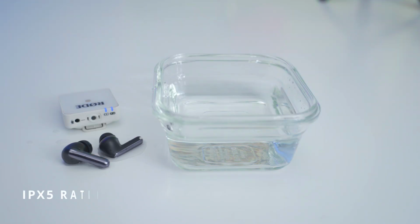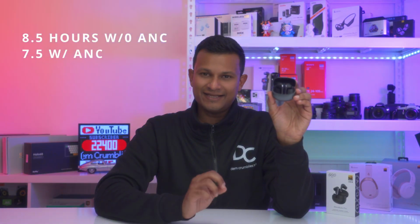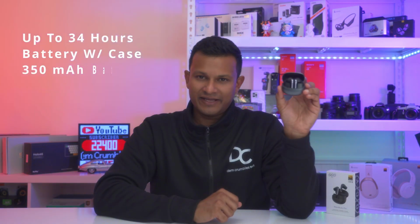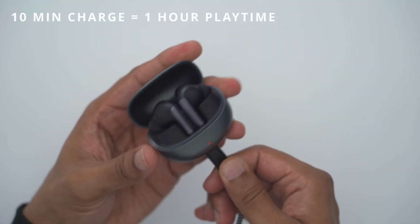So the QCY MeloBuds Pro definitely deliver on the IPX5 waterproof rating. Battery life is rated for 8.5 hours without ANC and 7.5 hours with ANC on, thanks to the 35 milliamp hour battery in each earbud. Now, if you charge them in the charging case, you can expect up to 34 hours of battery life, thanks to the 350 milliamp hour battery in the charging case. And whenever you run out of battery, a quick 10-minute charge will give you approximately 1 hour of playtime.